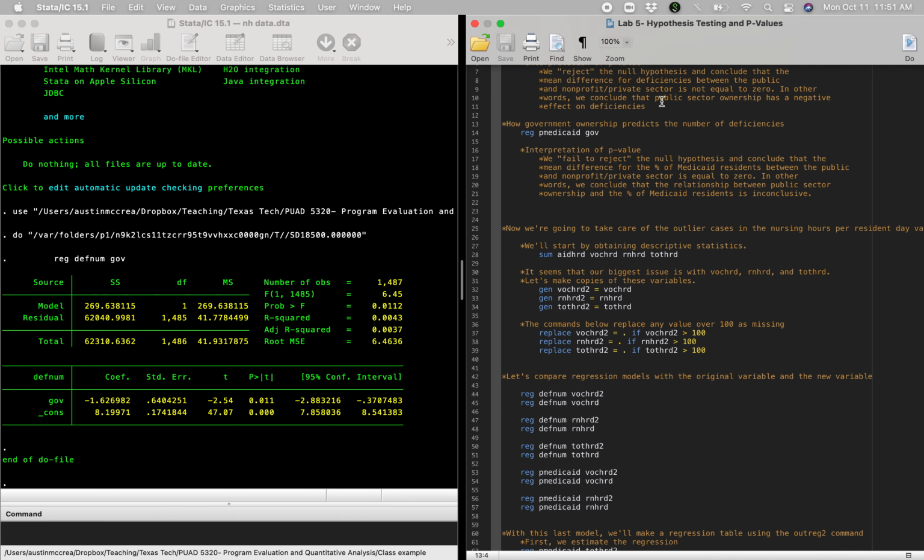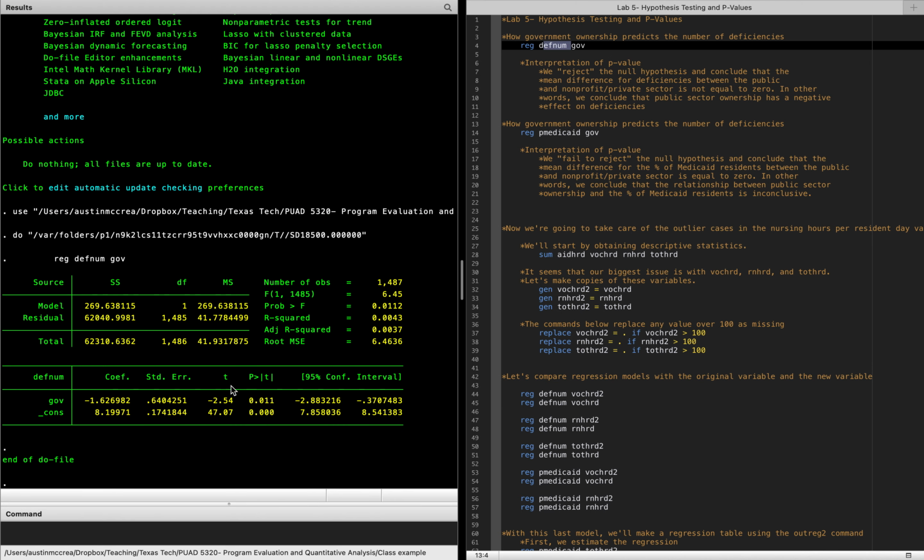I'll estimate this command, and everything here should already be review from previous weeks, but what is new this week is the interpretation of the p-value. So, paying attention to this statistic right here.